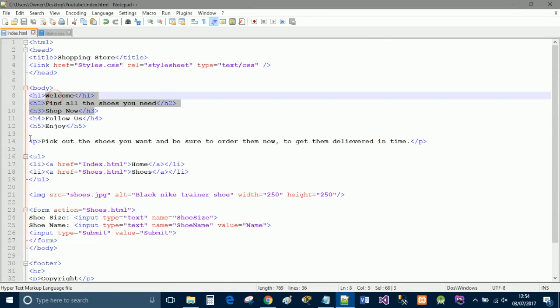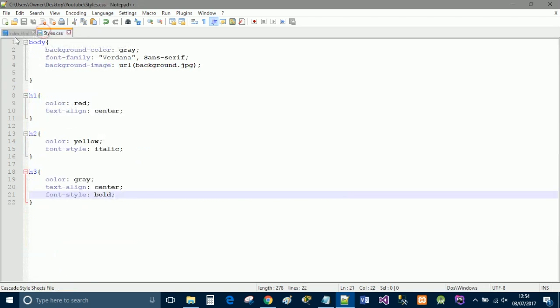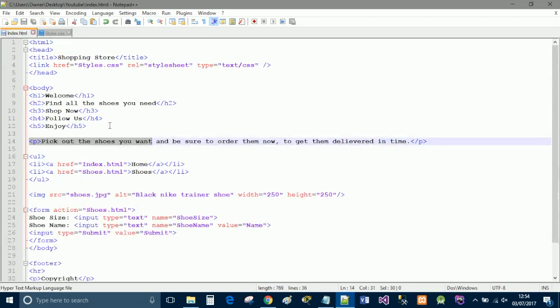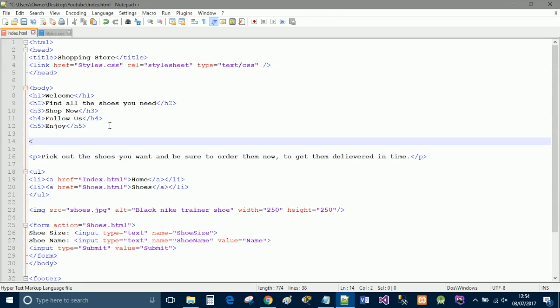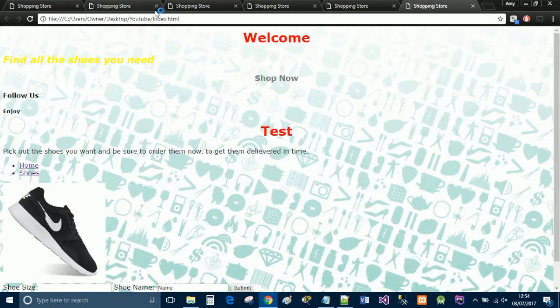The same can be done for the P tag, but doing this style, it will apply to all of the tags. So just to quickly show you, if I do H1 test, go back and close the H1 tag there, and we run this, it follows the same. So it will style it exactly the same.